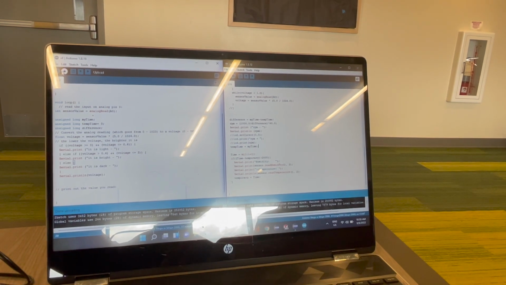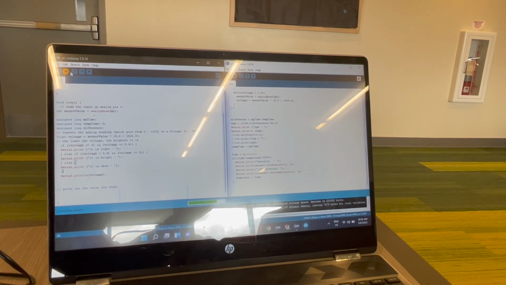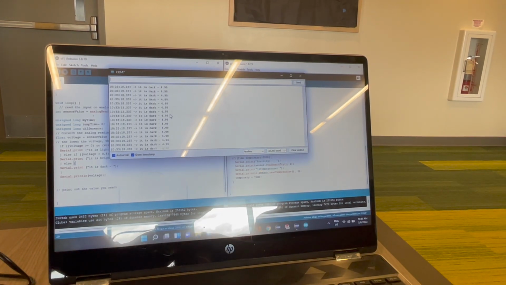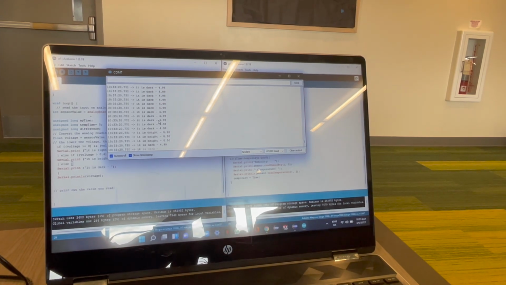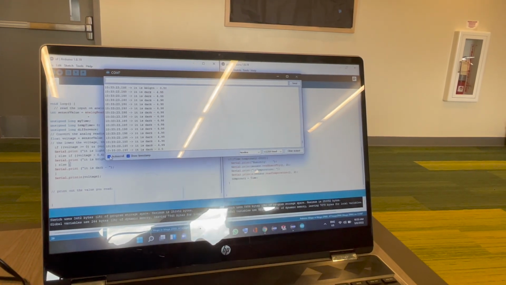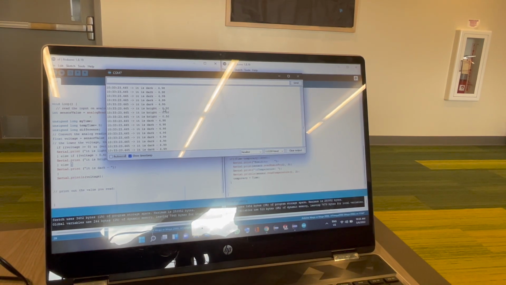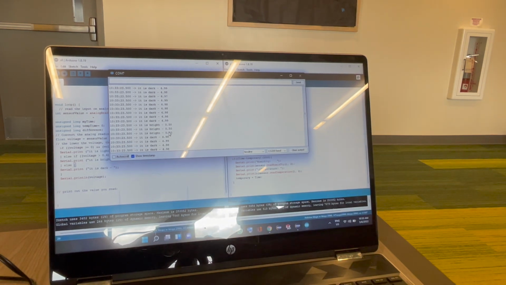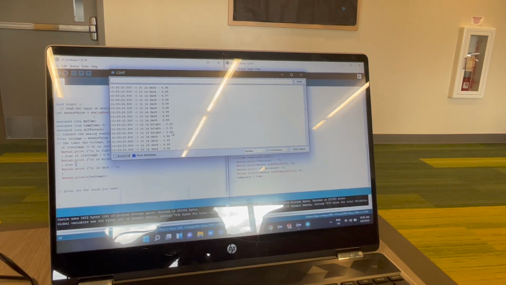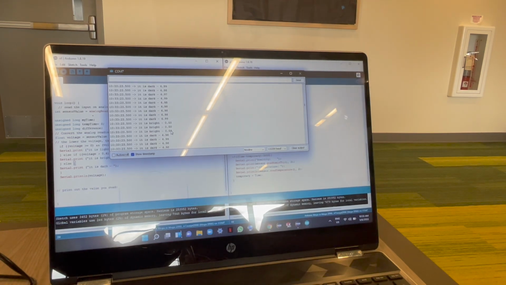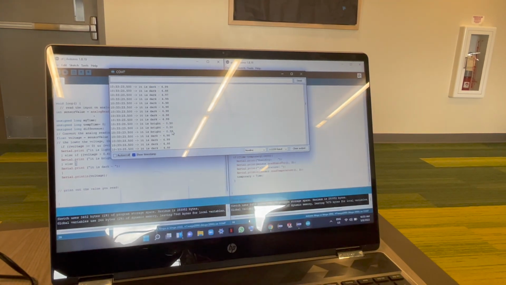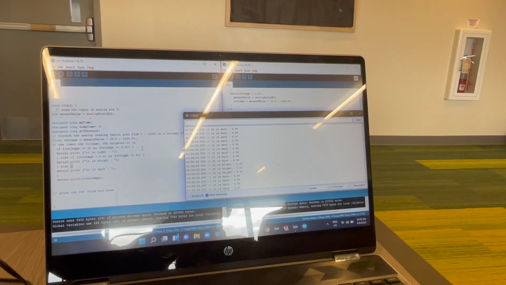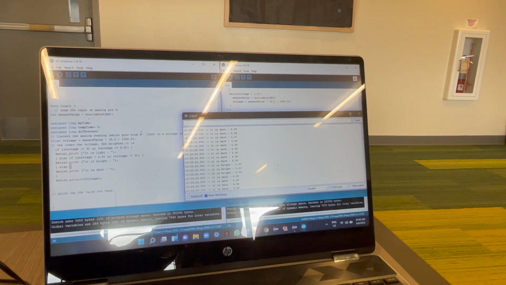So how we're getting the rotations per minute is we're actually using the phototransistor sensor to check when it's dark and when it's light. So as you can see, there's dips where it's bright right here, and it's usually dark. And every time it's bright, we have a while loop that waits until the end, and then we store that time interval, and then we keep subtracting it from the previous time interval to get the time of a rotation. And then from the time it takes for the fan to rotate once, we can get the rotations per minute.